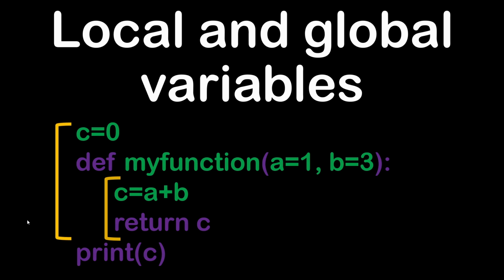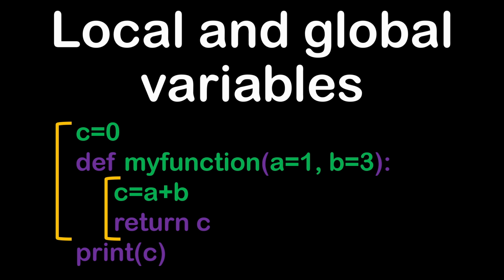Now, if I define C outside of the function and I define another C inside of the function, these are two different variables. These are not the same variable. C equal to 0 is a global variable because it wasn't confined within a function or a block of instructions. It's simply at the highest level of indentation in my program. And then I have another C which is different, that is local inside of the function. So if I'm printing C here, I'll be talking about C equal to 0 and not the C that was modified by the function.